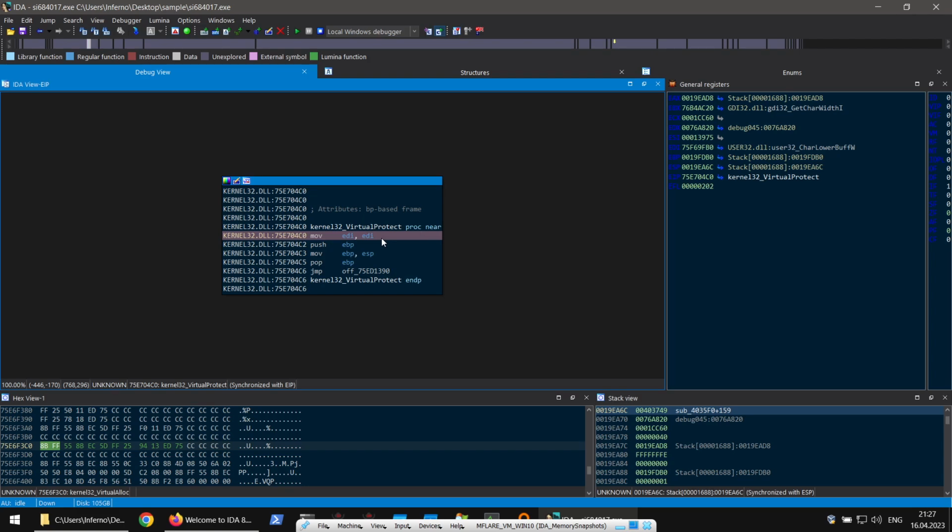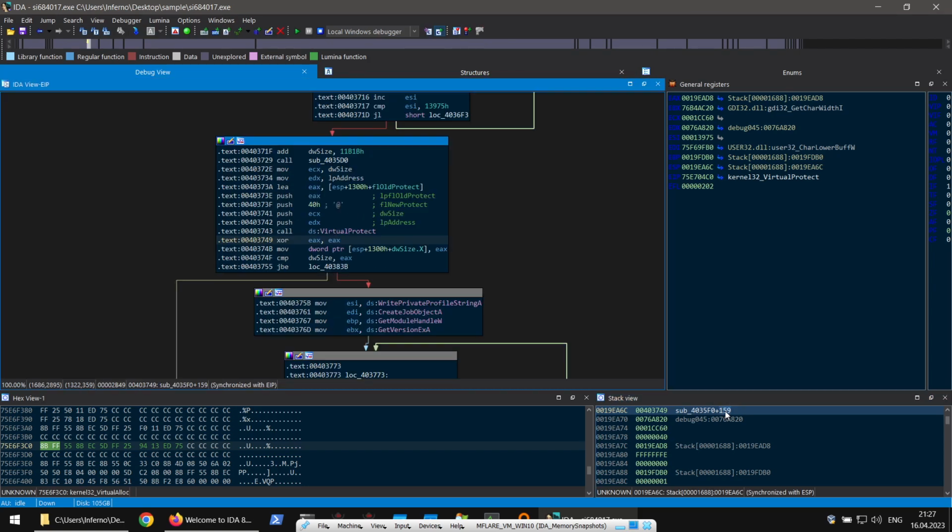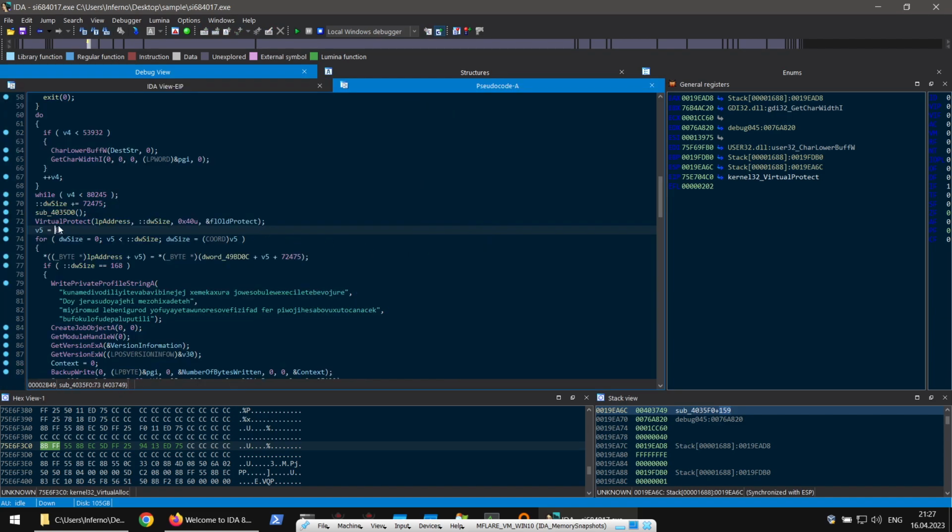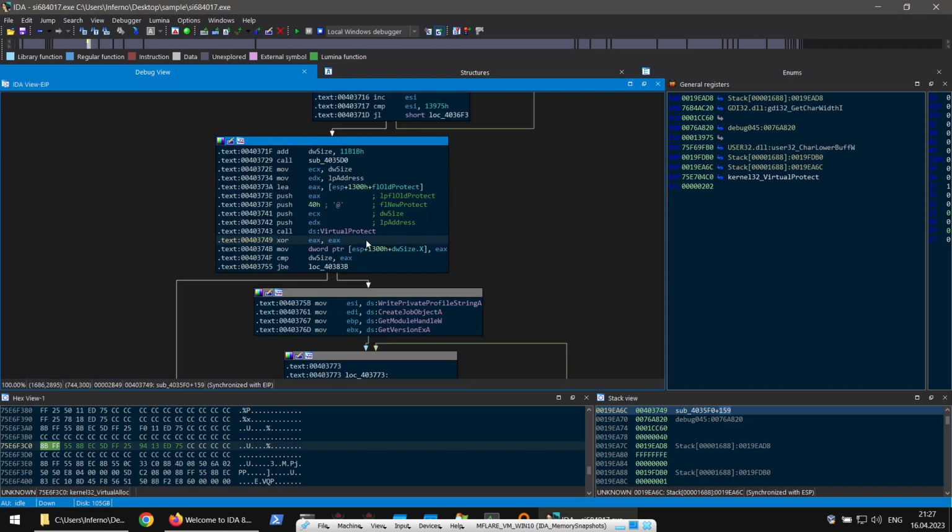And we hit the breakpoint on VirtualProtect. If you remember, once VirtualProtect is called, the return address is pushed on the stack, and we can see it here on the stack, the location of the next instruction right after execution of VirtualProtect. So let's double click it and we will get to this point. Great.